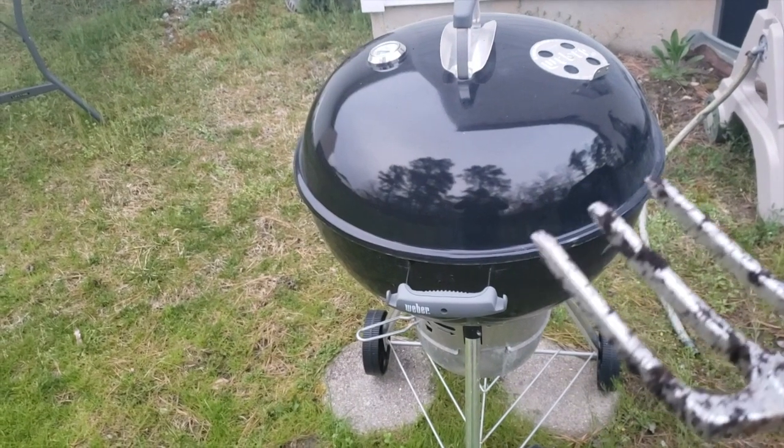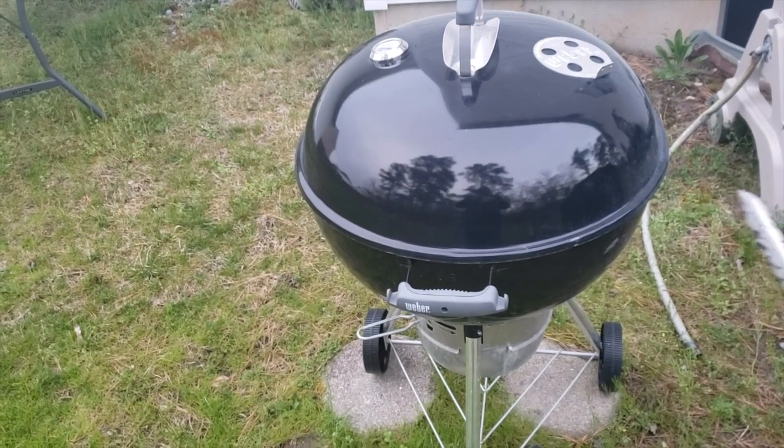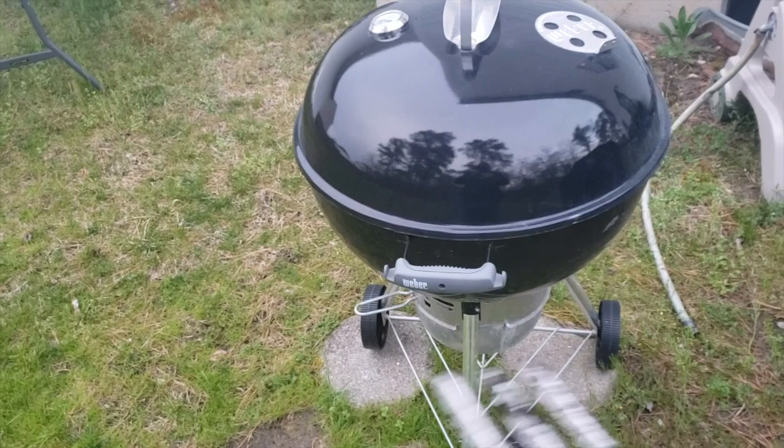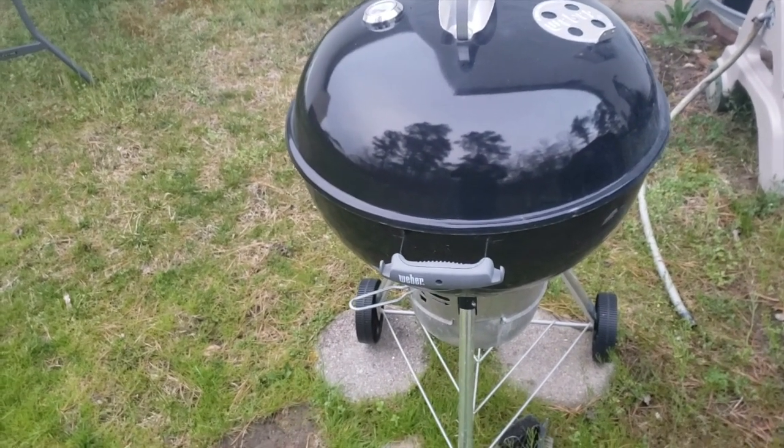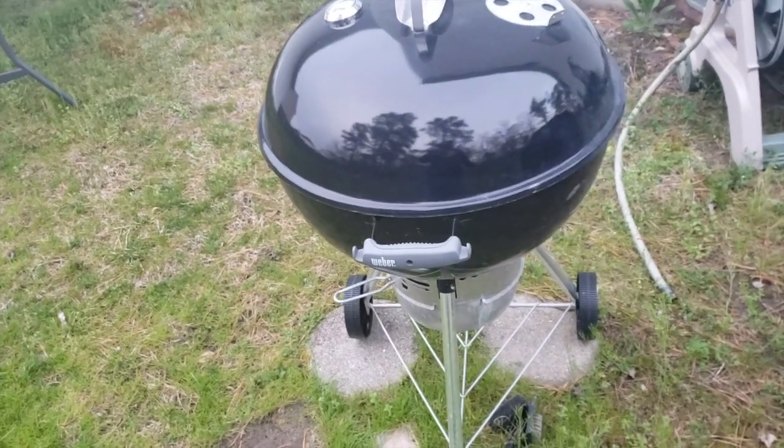You don't want to use the charcoal briquettes that have been processed, manufactured, the Kingsford ones or the ones that got the lighter fluid already in. You don't want to use stuff like that.